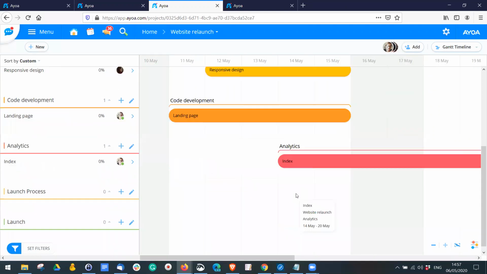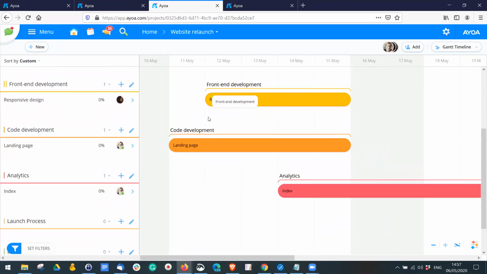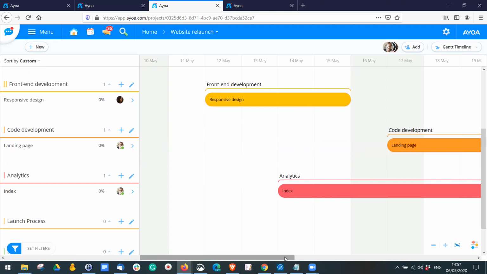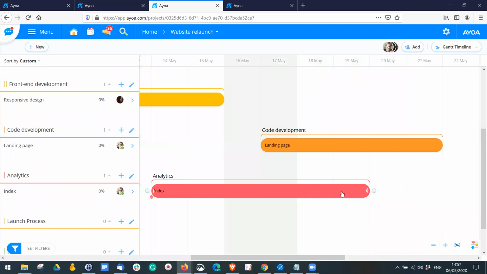You can see that already the project is starting to come together. I can see the different things that we're working on. So if I wanted to show that a task is dependent on another, what I can do is hover over the end here, and you can see this little grey circle. If I click on that and drag this here, I can now see that there is a dependency between this being finished and this one being able to finish as well.